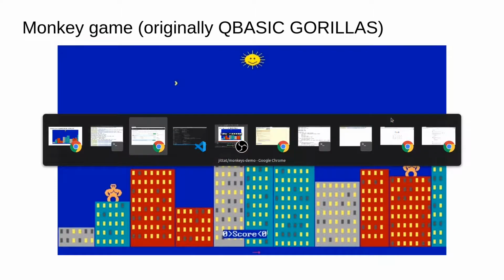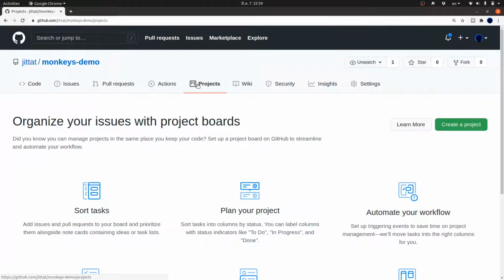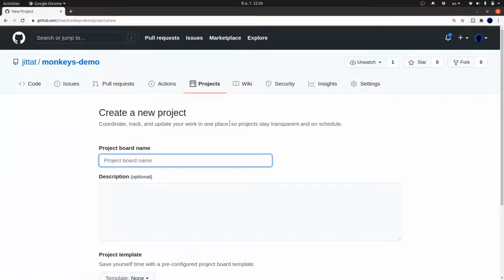So let's do some quick work here. In GitHub, you can do quick project management with GitHub project here. If you go there, we can just create a project here. This is called a project board.